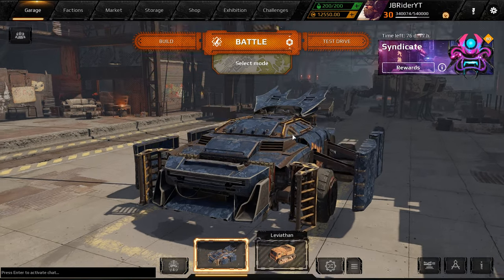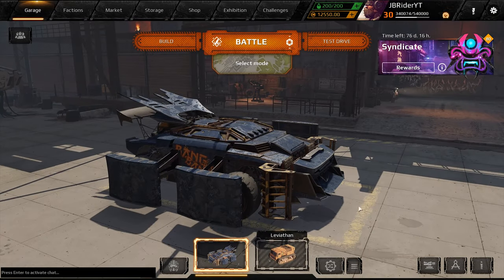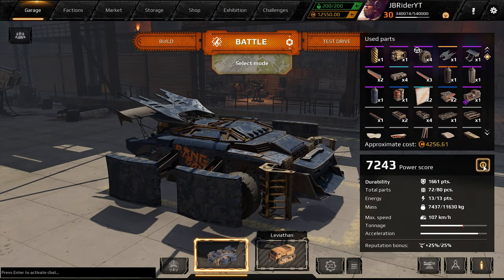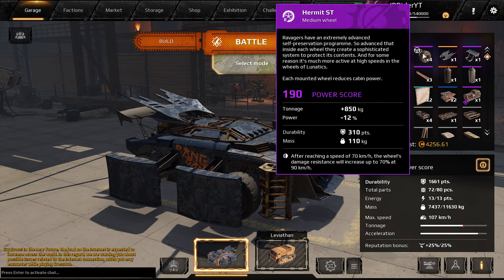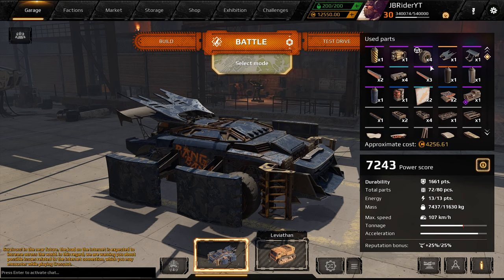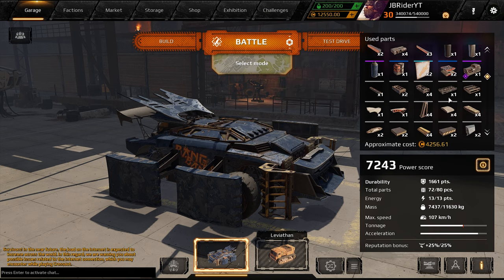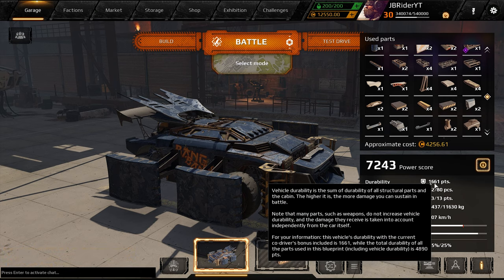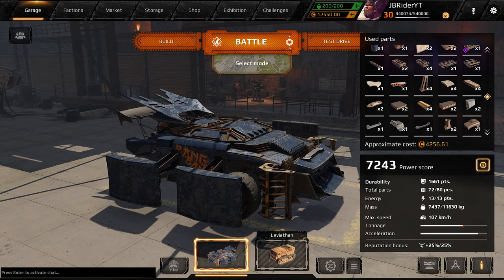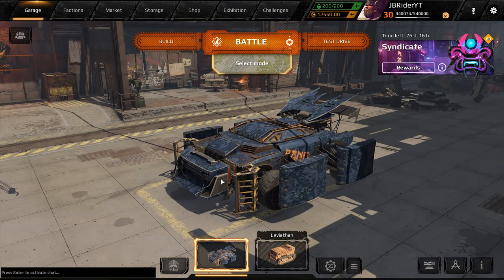It's a bit hard and tricky to use, but we're gonna do our best and have some fun with this thing. Let me just show you guys what this thing's made of real quick. You got a Colossus engine to cool down our weapons a little bit faster. We got 4 Hermit wheels, a bunch of decor items, 4 TEMPURAs, 1 big G generator, a Blight Cabin, the rest are structural parts, and we are at 1661 durability. And yeah, should be pretty fun, pretty decent medium range bar score. So yeah, just sit back, relax, and enjoy the video.